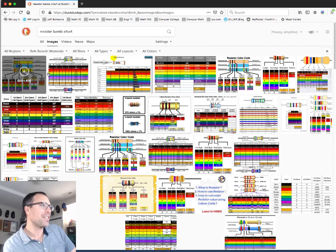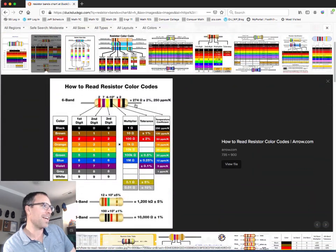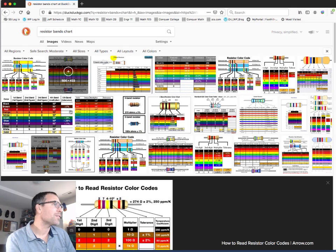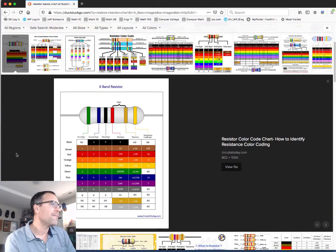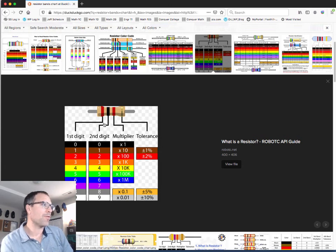And this one I actually really like. Let's see if I can find the one that I like most. Yeah, this is kind of nice. This one's also kind of nice. So for the 4 bands, you can kind of see the first band is the first digit, the second band is the second digit, then the multiplier, and the tolerance.